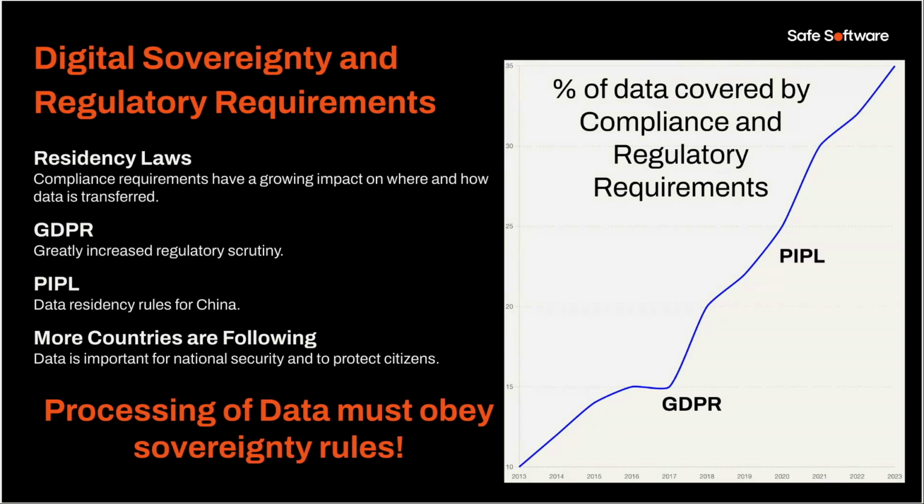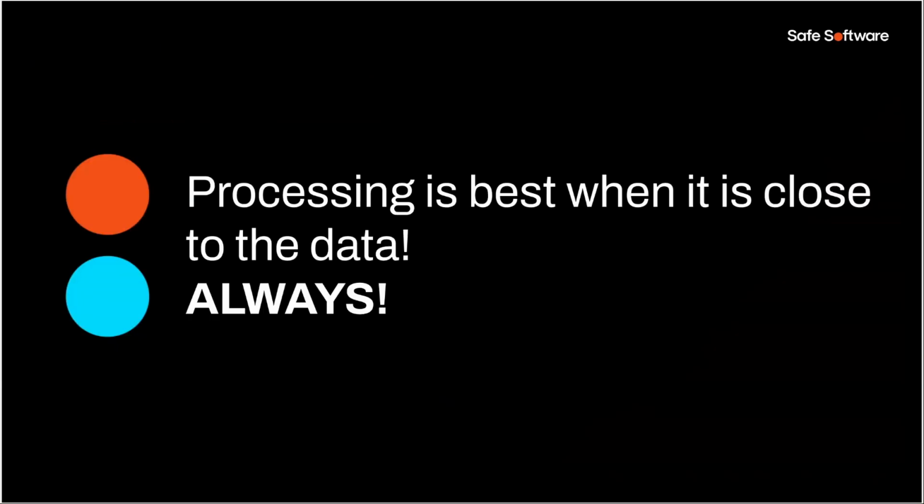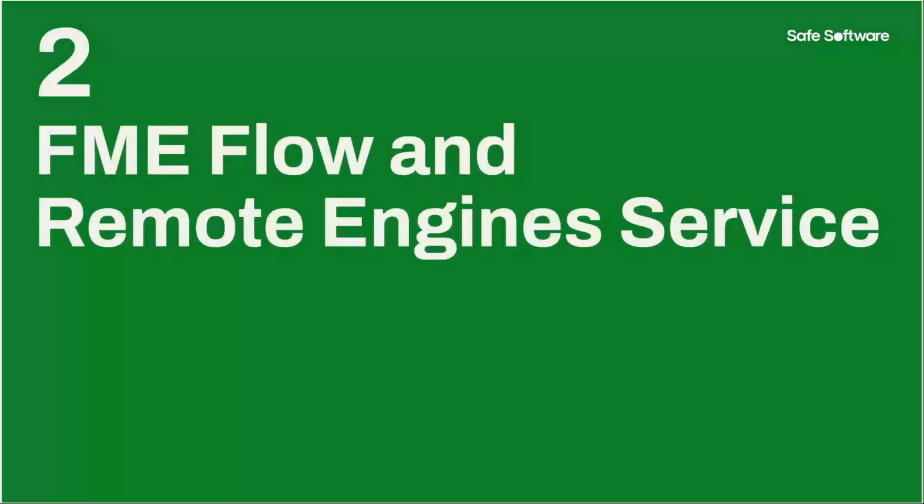But that being said, we should always process close to the data, and when you can, it's going to improve your performance. It's going to improve your security. It's just a good thing to do. So that's the next slide here, and then we'll move into the solution. Remote engines is what we're here to talk about today.